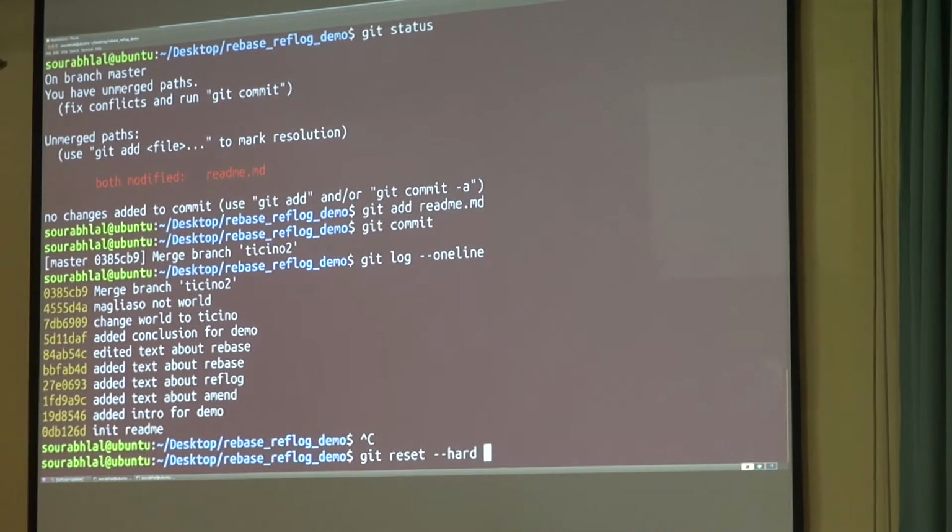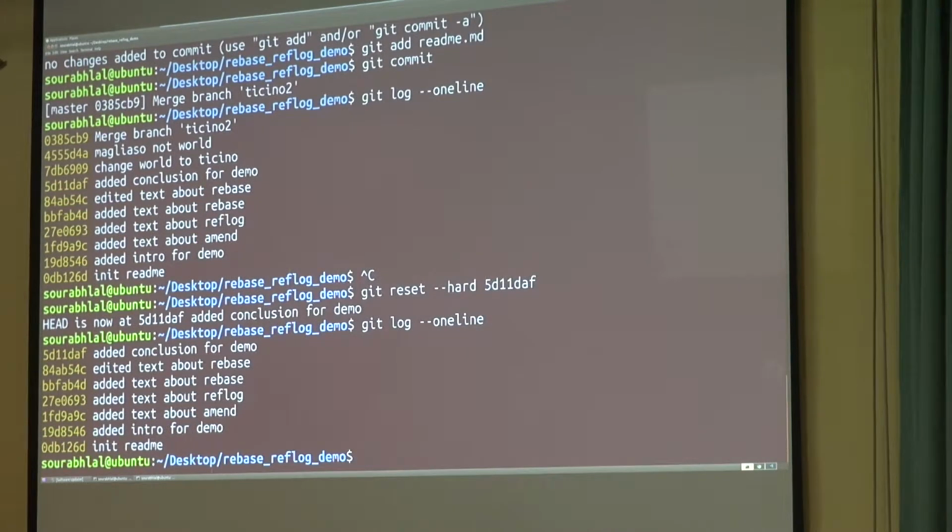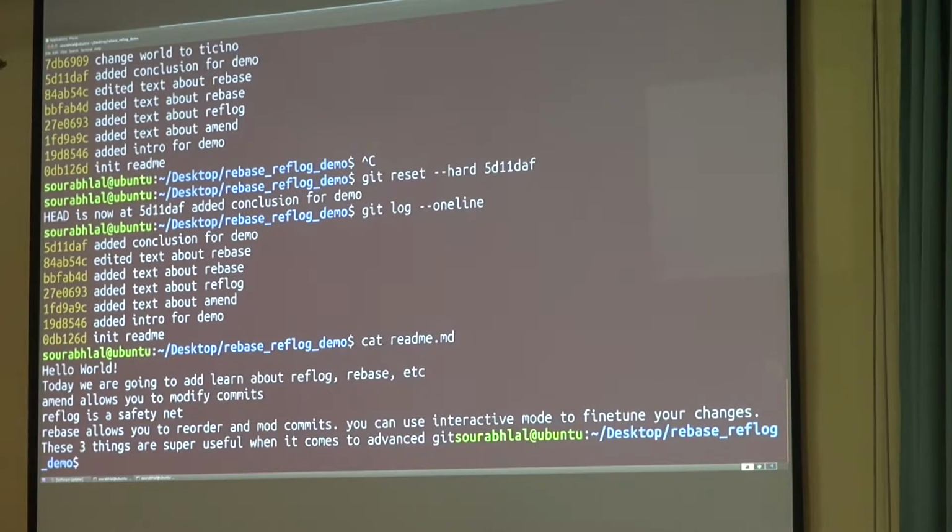Using git reset hard is not recommended because generally you lose a lot of work that you've done until now. With git reflog, it's possible to recover what you worked on, but you have to be a bit careful when using reset hard that you know what you're doing. But if I just give the ID of the last commit I want to go back to, I can reset my code, and you can see that it's shifted back to the last commit, which has added the conclusion. And now if I do the log, you can see the changes have disappeared. And if I open the file I was working on, it's shifted back to hello world.